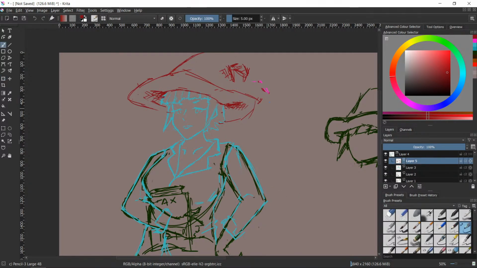And let's try and get some swoops, right? Kind of this shape that we've got there.